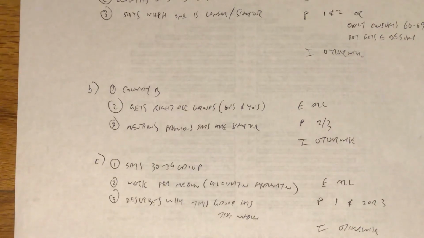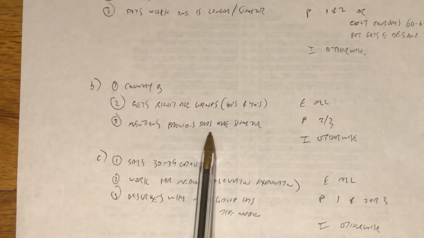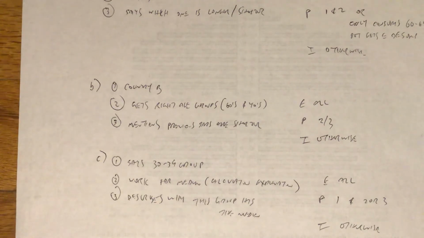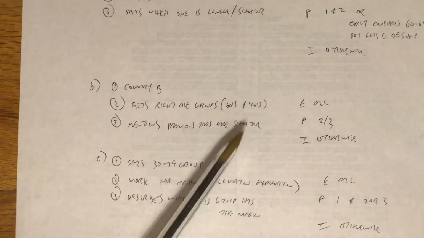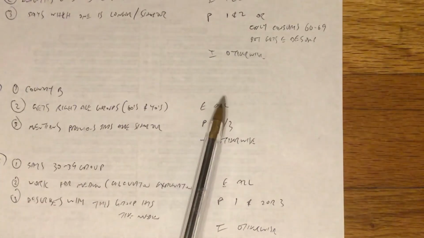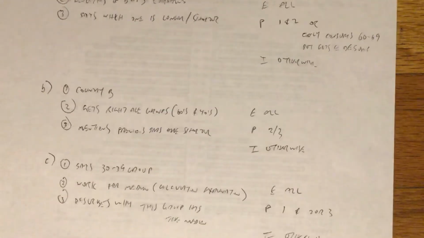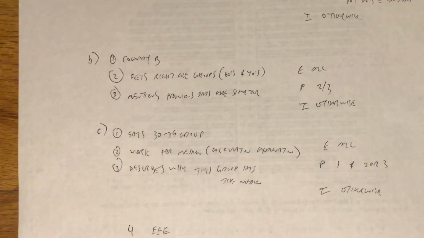Part B, you have to say country B. And then you have to get the right age groups. So you have to be talking about people in their 60s and their 40s. And you have to mention that, once again, the previous bars are shorter, or that they're longer than their previous bars. Sort of like the same thing up here. All right. So some kind of comparison. So if you mention it's country B, because these age groups are larger than the age groups right before them, it fits the criteria. So E is all 3. P is 2 out of those 3. I is, you didn't do what you're supposed to do. You didn't get 2 of them. Or you get 1 or none.